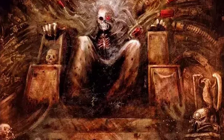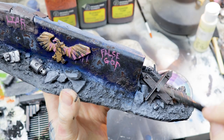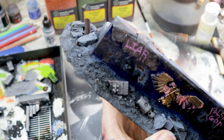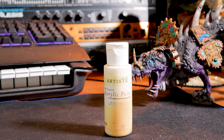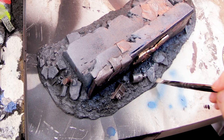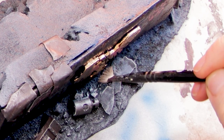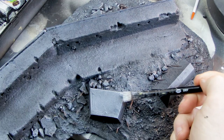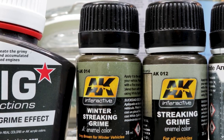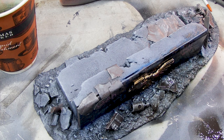I'm going to dry brush a lighter metallic onto all those metal parts we coated earlier. Dollar store craft paint is our weapon of choice for general terrain dry brushing. I'm testing it out in my homemade dry box — which I am never going to stop talking about — and just hammering all the ground cover with a cream or lighter greys. Then we go in with enamel washes because they dry faster, go further, and have a muted tint — but you can use acrylic washes for this step too.